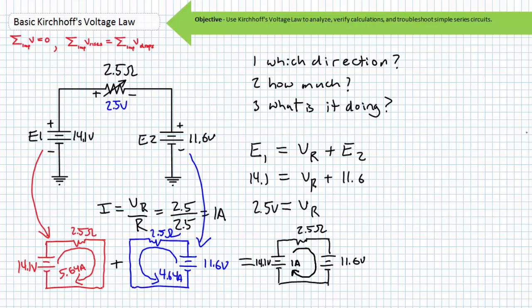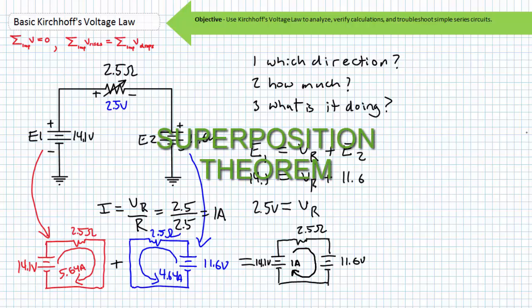However, if both were simultaneously pushing their respective current amounts in their respective directions, the result would only be 1 amp clockwise. It's like two rivers colliding, where both are flowing, but one clearly overwhelms the other. If you were sitting on the bank, you'd count only 1 amp of current pass you by left to right through our adjustable resistor. This is the superposition theorem, and we'll get to it a little later in our discussion of DC network theorems. It's one of my favorite theorems because it's so simple and makes so much intuitive sense.